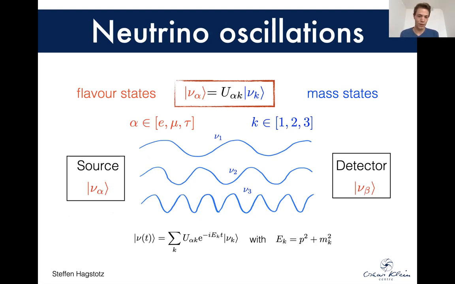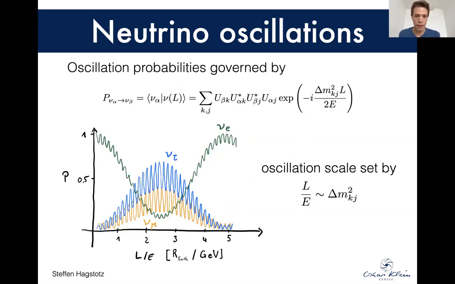Let's briefly talk about neutrino oscillations. If you produce a neutrino of a given flavor — electron, muon, or tau — and you just let the neutrino propagate, then this propagation will take place in the mass eigenbasis and not in the flavor basis. The consequence is that if you place a detector a little bit away, you're measuring a different flavor composition. So the fact that the flavor basis and the mass basis are not the same leads to neutrino oscillations. To translate from one to the other, you need the so-called neutrino mixing matrix, which I will always denote with U in this talk. The overall oscillation probabilities are governed by the mixing matrix, the mass splitting between the states, and an L over E factor — the length traveled divided by the neutrino energy — which basically measures the effective distance traveled by the neutrino.